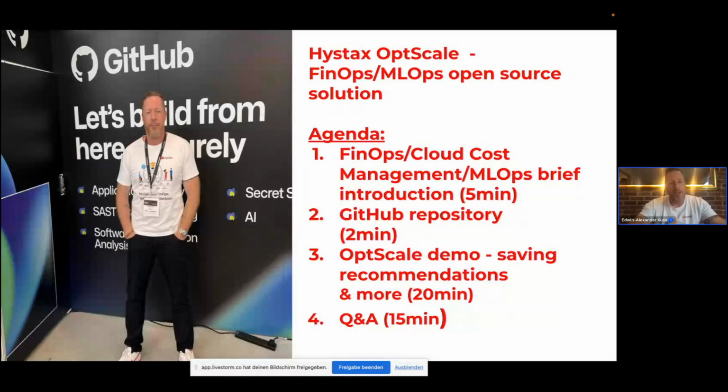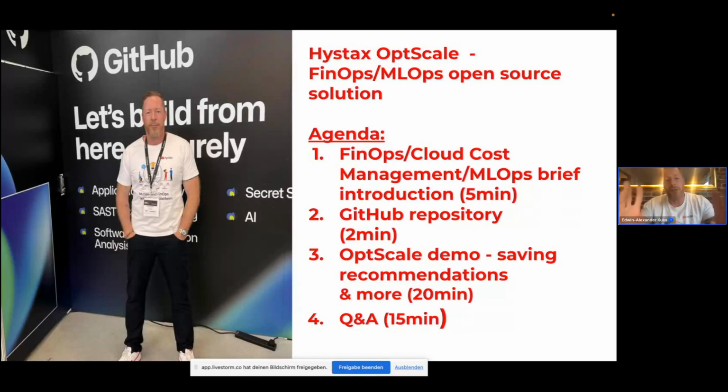And it's fully free and open source, running under Apache 2.0. So feel free to use it. All the features you will see today, the MLOps part, the Kubernetes cost, the FinOps, the cost saving recommendations, everything you can use from open source if you know how to use open source for free.